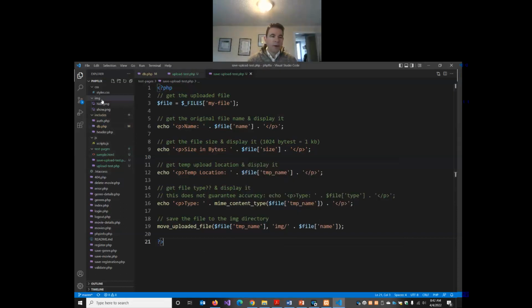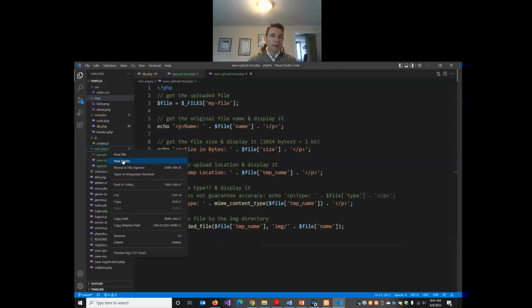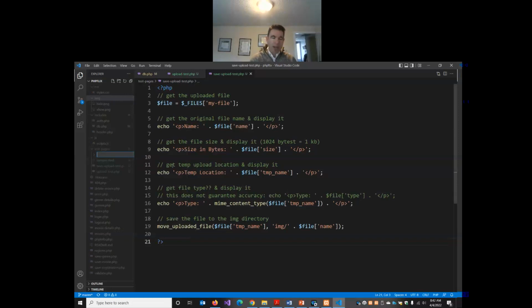We're inside of our... you know what, I'm just going to create a test folder in here. Inside of the test pages, I'll make a new folder here as well, called IMG. So inside of my test pages, I made an IMG folder. Or else, yes, I would have to go ../. Good catch.